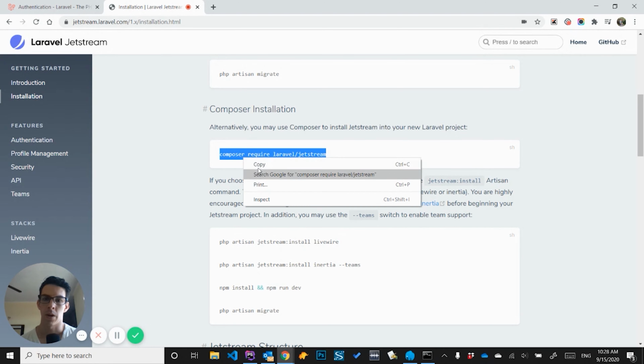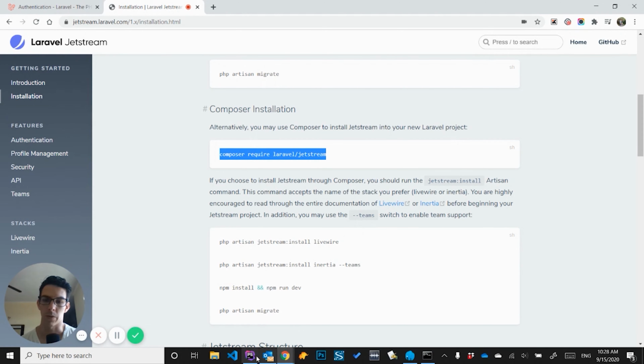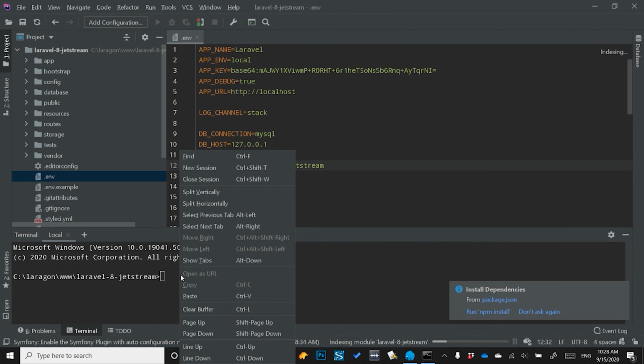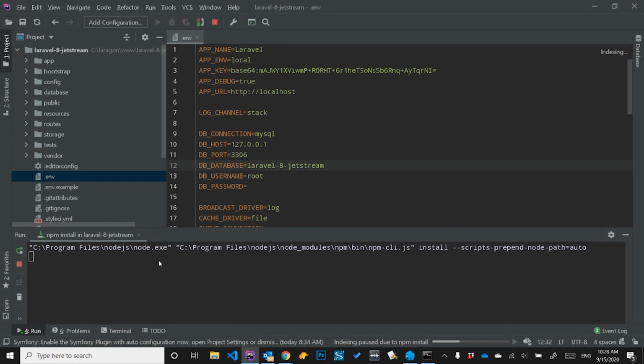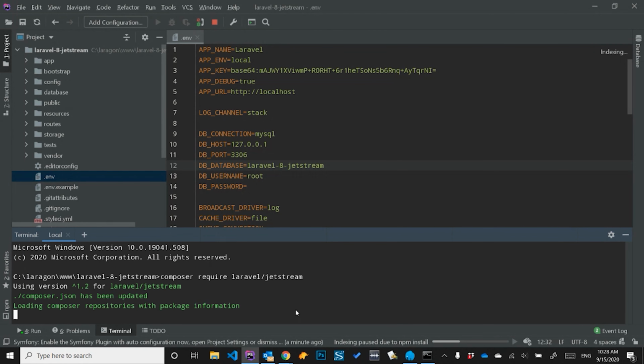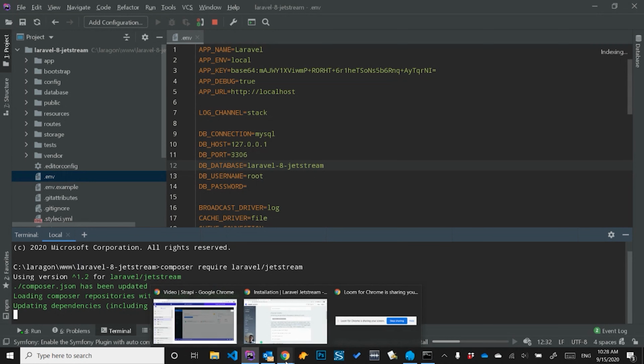So you do composer require laravel/jetstream, which is a composer package Laravel created just for the Jetstream files and stuff. Go ahead and run npm install just because maybe that'll make it faster when we do it later.